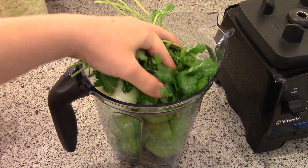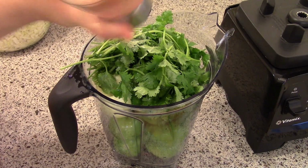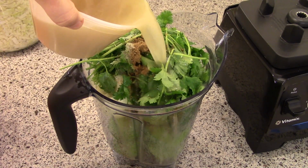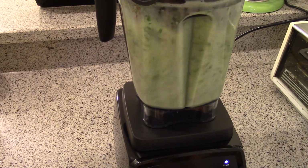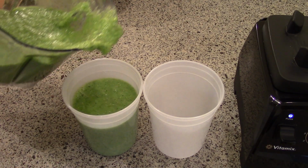I got about a quart per recipe, and my recipes are going to be probably 8 to 10 pieces of chicken. So that would be plenty of sauce for 8 to 10 chicken pieces, or you could cut it in half if you just need like 4 or 5 pieces of chicken. The chili verde is really good served over either rice or boiled potatoes.